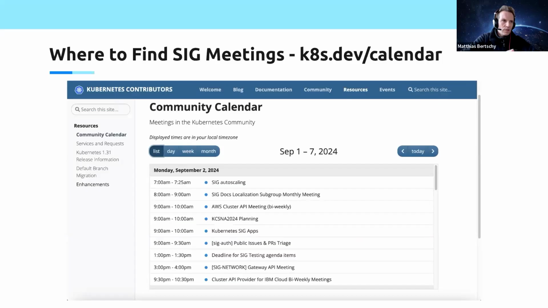Okay. There is also another tool called k8s.dev. If you go to the /calendar page, you see all the SIG meetings in an array like this. And this will help you pick which SIG has meetings that are compatible with your agenda. Because we are in the EMEA zone here, and most of the SIGs have meetings in the US time zone. So finding SIGs with meetings that are compatible with your life is important because you will likely join them every week or every second week. So that's also a factor.